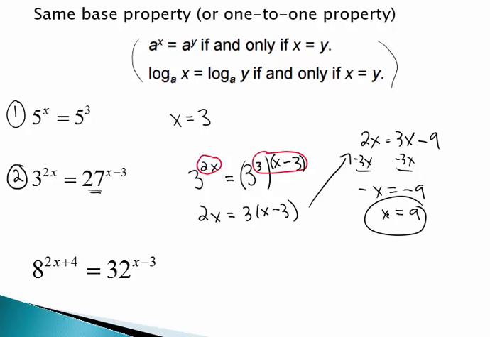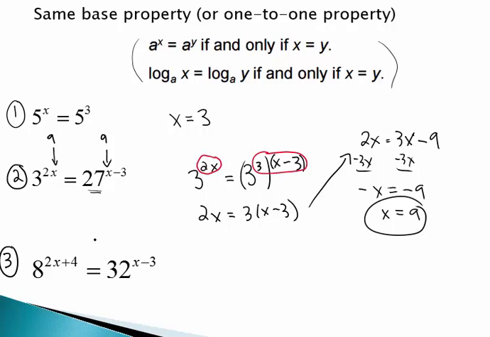Remember, we can always check that. I won't do that in this video, but you can always check your answers by plugging in x and making sure you end up with the same thing. So we can plug in a 9 here and here and see that we should get the same value on both sides of the equation.